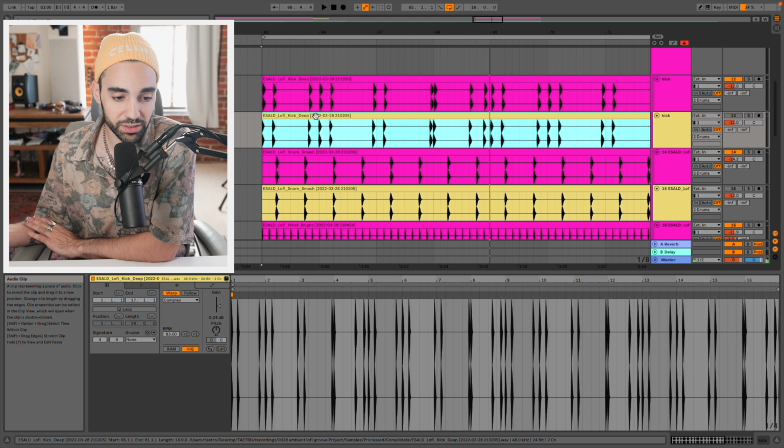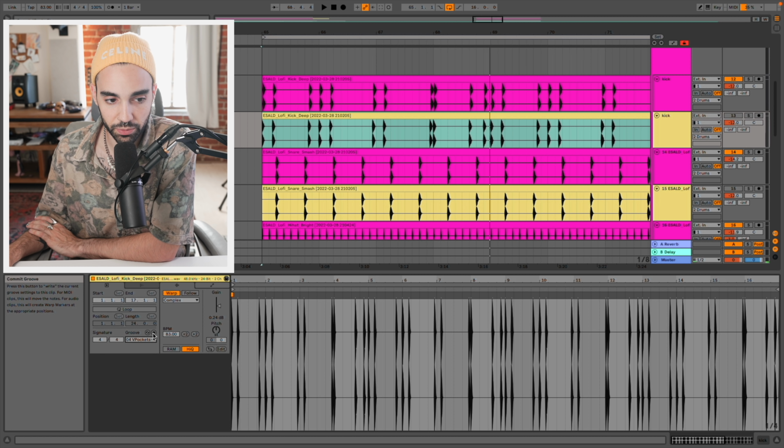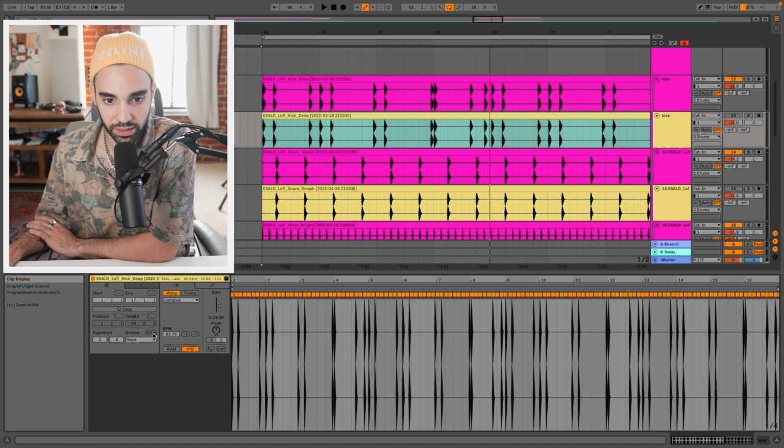and like I said, that's just as easy as it was when we did it for MIDI. Go and select your groove, pick one of your grooves, and if you hit commit, you will see it adjust, just like we saw it switch right there. And I know some of this sounds really subtle, but hopefully from a musical perspective, you can understand that a humanized feel makes a real difference.